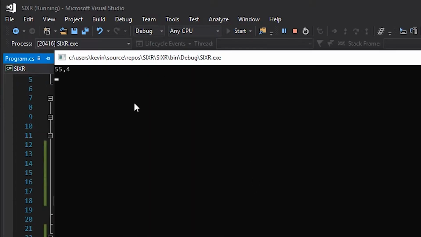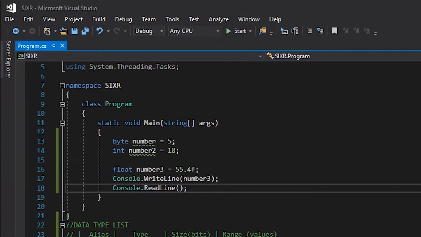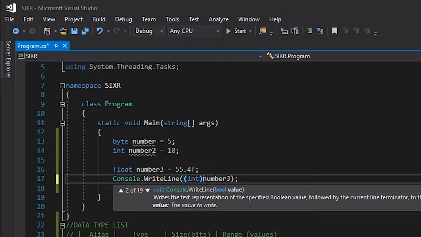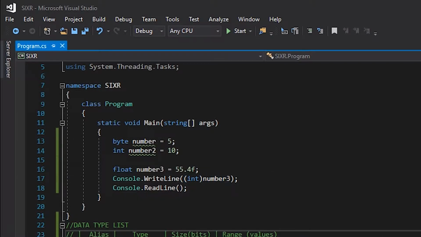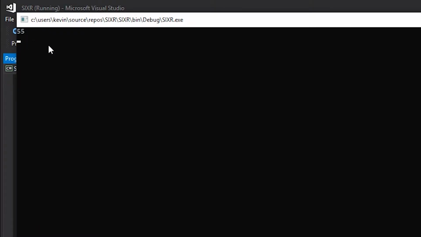What does the console application print out? It will print out 55,4. But if you convert the float into an int, so you put an int before the number 3, it automatically rounds up or rounds down the number of the float. So the console application should print out 55 straight. Let's test that. And there you go, 55.